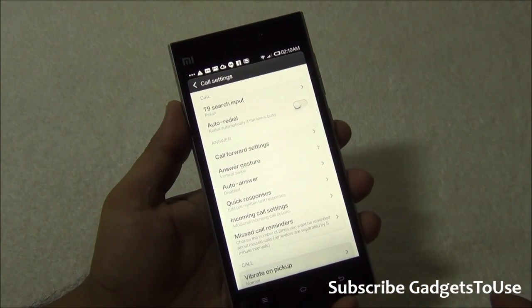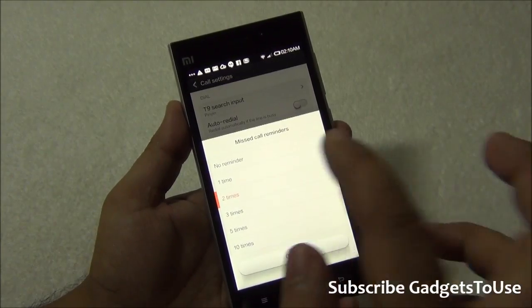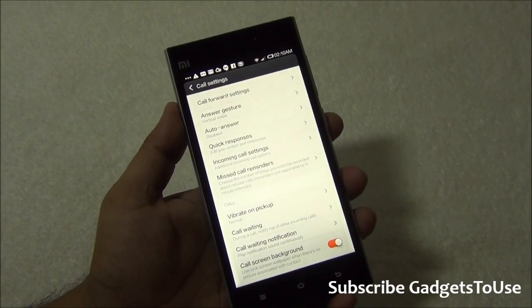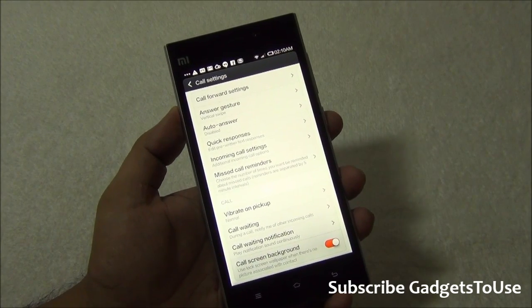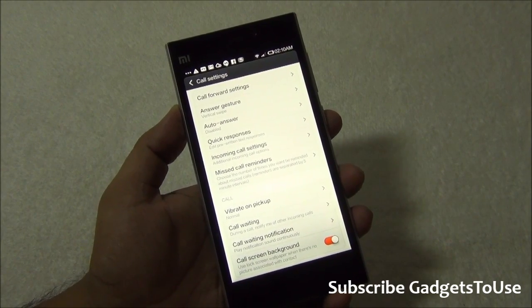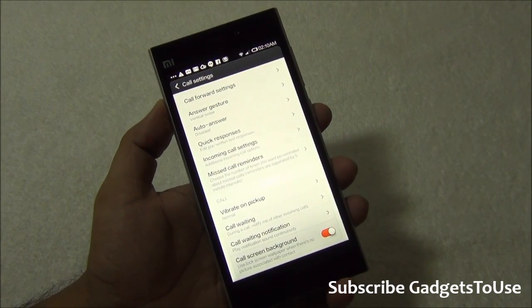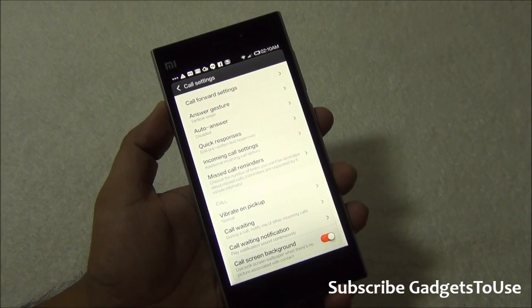I have specified it 2 times so that I don't miss any calling back, especially if someone calls me and the phone alerts me to call them back.